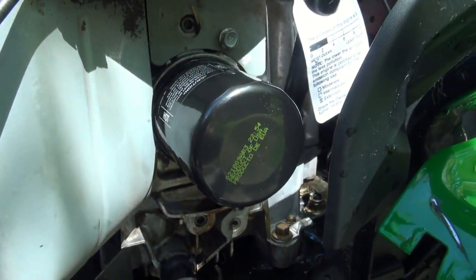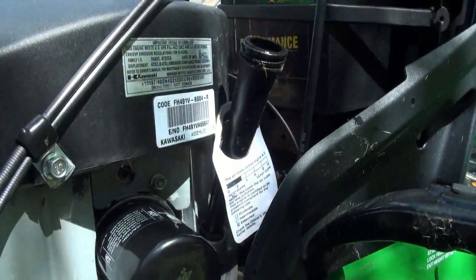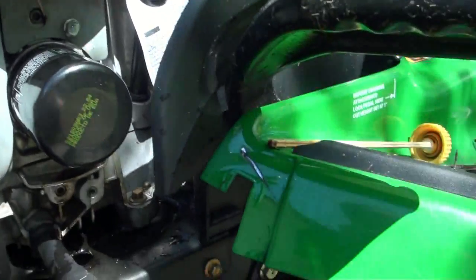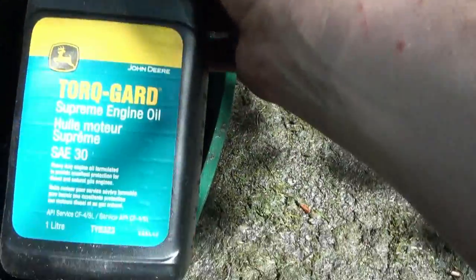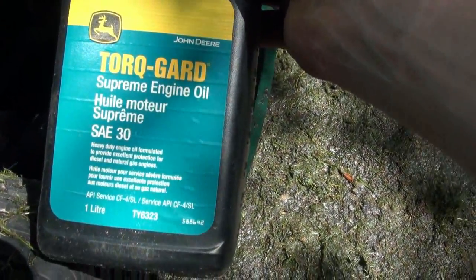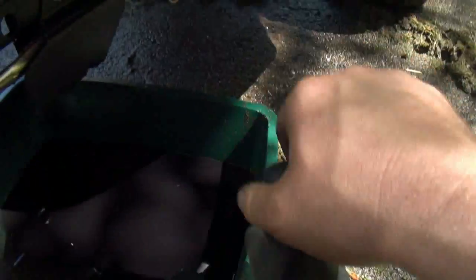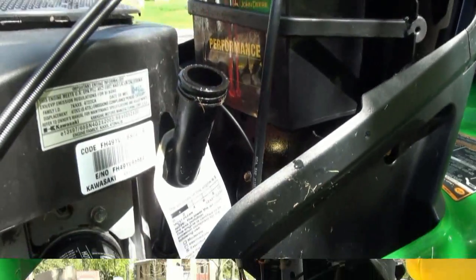Good. Okay. So now we gotta fill that up with some oil. And I get, of course, nothing but the best. JD Super freaking, they say, 30. Good stuff. And fill her back up.